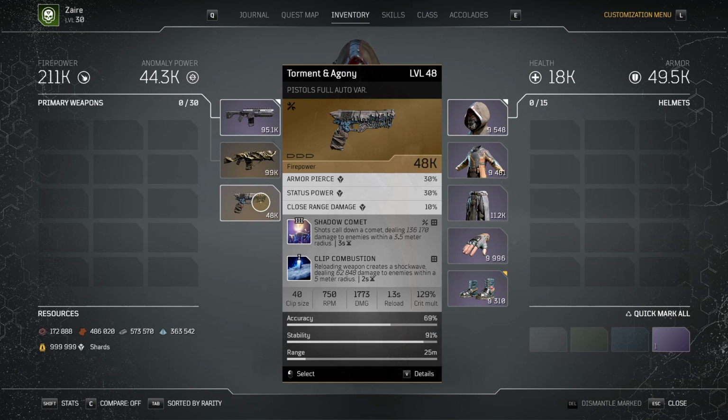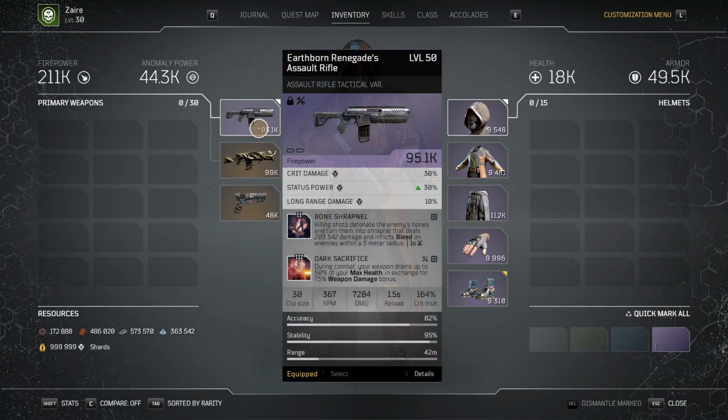And then for the pistols, we have Torment and Agony. Again, I switched out Shadow Comet on those. You could put maybe Moaning Winds on this too. That would be a nice one. You could just switch to your pistol with Moaning Winds. It would activate, and you do a decent amount of damage. But for the most part, you're just going to use your primary weapon.